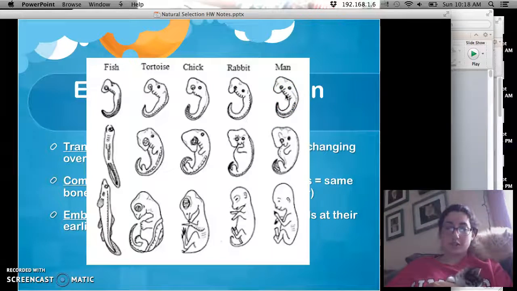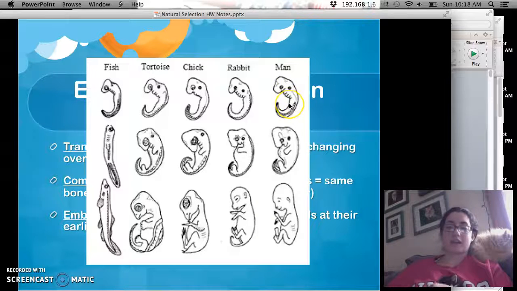So even you, as a baby, when you were in your mother, you looked like this. This is not an olden day. This is as the cells are dividing to make a baby, they end up forming this shape. And then the more you divide, you lose your tail, you lose your gills, and you end up looking like a human baby.